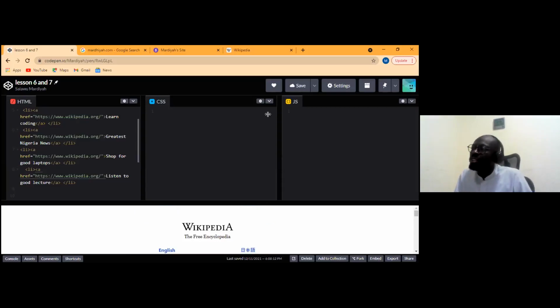You need to change all the links. You use the same link for all of them: Wikipedia, Wikipedia, Wikipedia, Wikipedia. So you have to look for 3 different websites and change the link for them. And then you are done. For example, there is Punch in Nigeria, there is Jumia, and all those websites in Nigeria. So you put their link there, and then you are done.